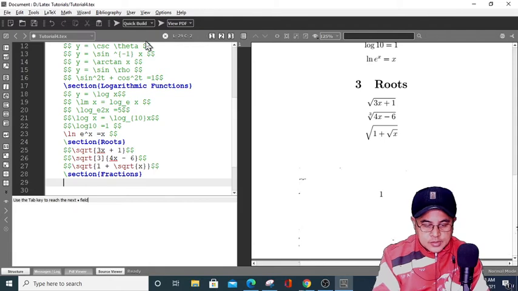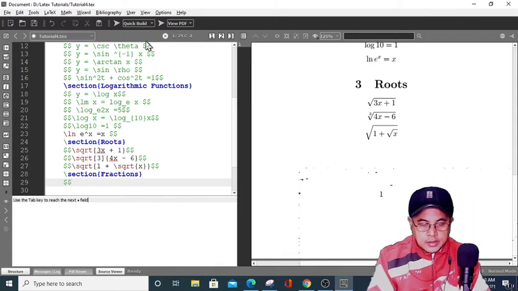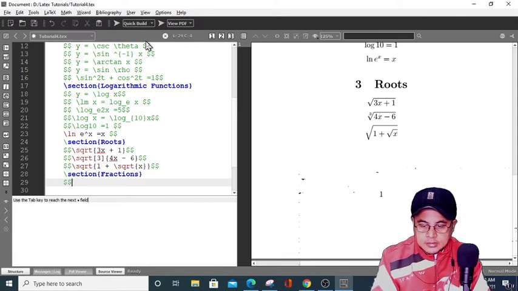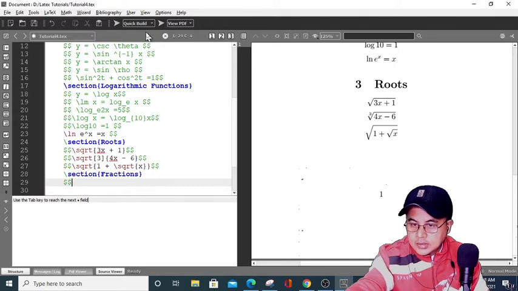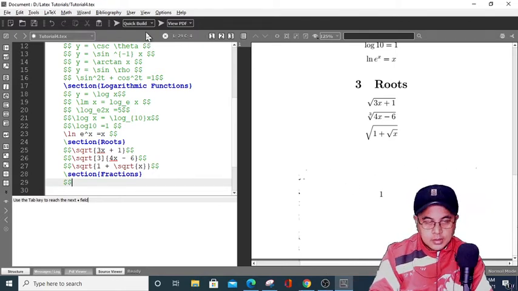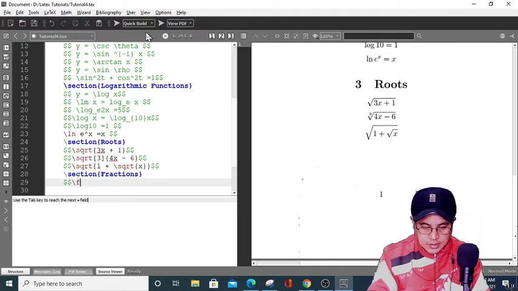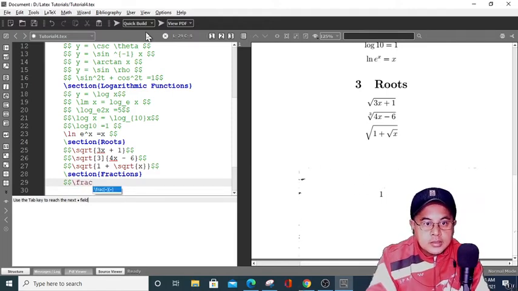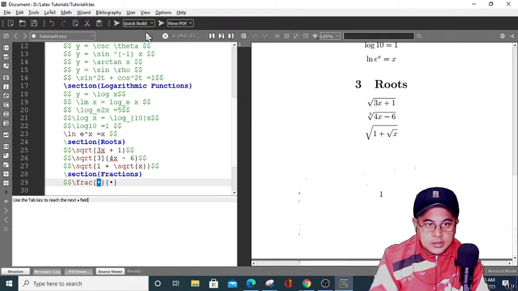So let's proceed with the first example for writing fractions in LaTeX. The command is frac. There are two arguments. The first argument is the numerator, and the second argument is the denominator.